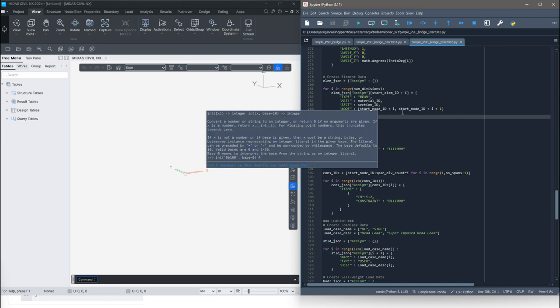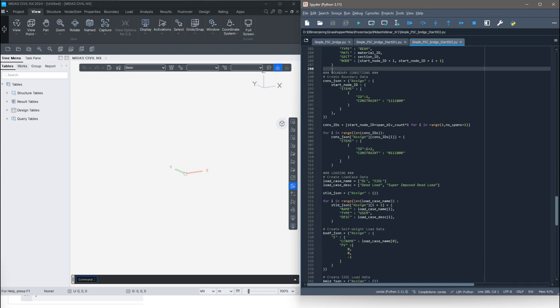In the next block of code, we define boundary conditions. As you can see, for the first supporting node, we constrain the following degrees of freedom. We constrain all three translations, but as well, we constrain also rotation about nodal local x-axis, that is actually the torsion in the supporting node.